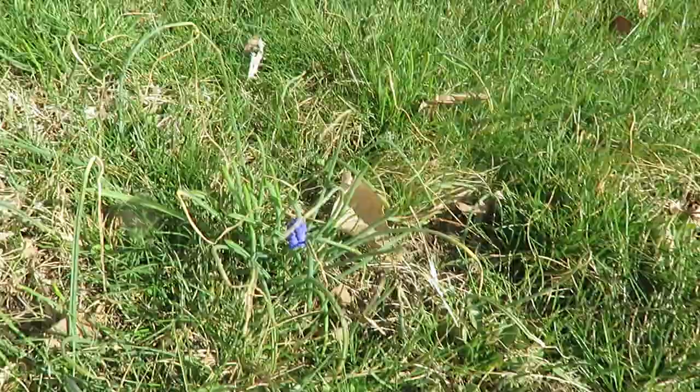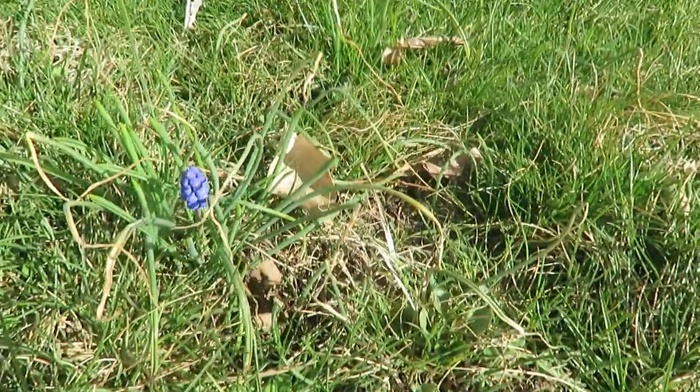Just at the front of our little house, and these beautiful little purple flowers are blooming in the grass. My shadow's in the way. There. Those are just beautiful.